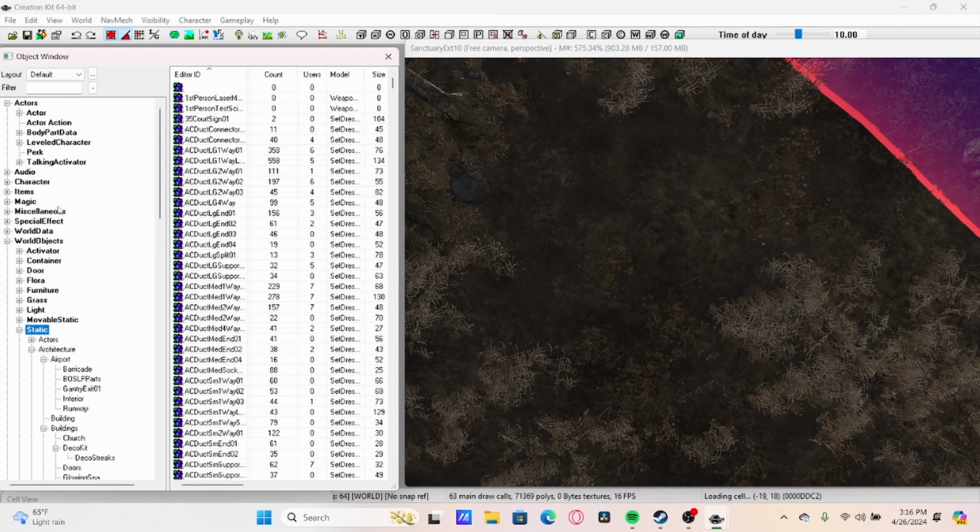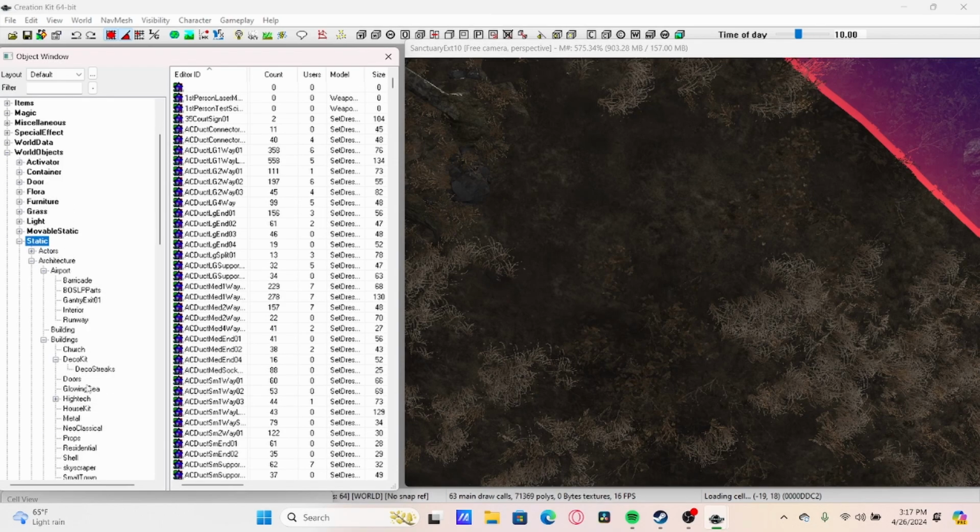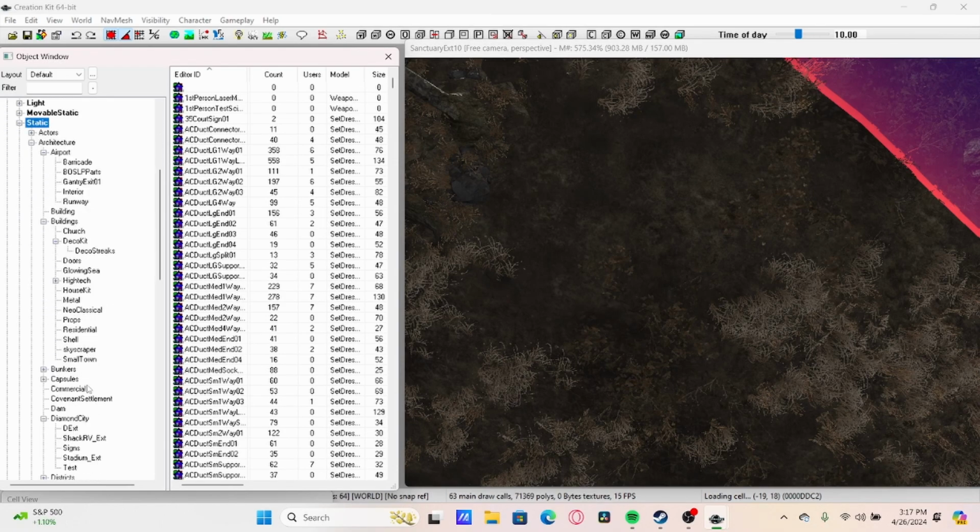There's a lot of options and they all pretty much open up. So actors is NPCs. Audio probably just plays like Myra Lyric Queen screams, you know what I'm saying? All this other stuff you can dig into, but the most important ones are actors and world objects. You scroll down from world objects until you see static. You press plus on static. Then you have access to all of this stuff, right?